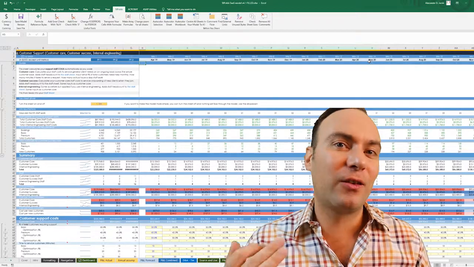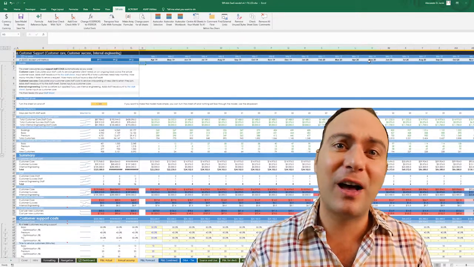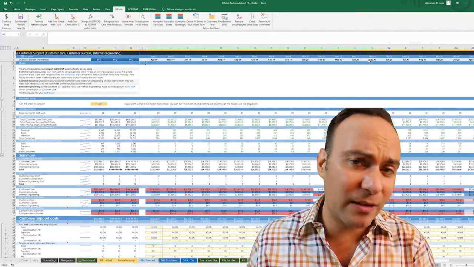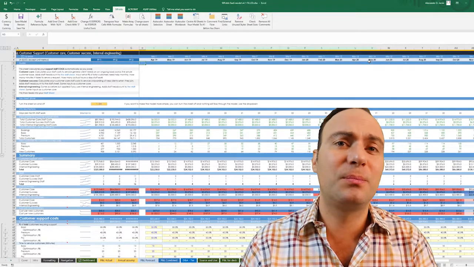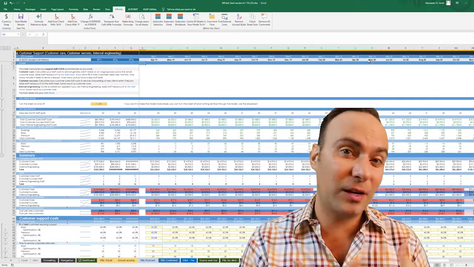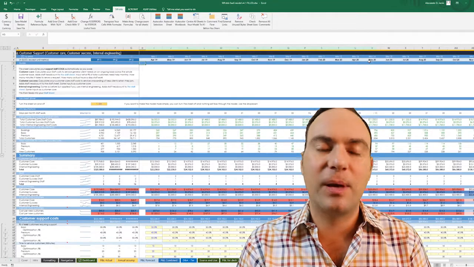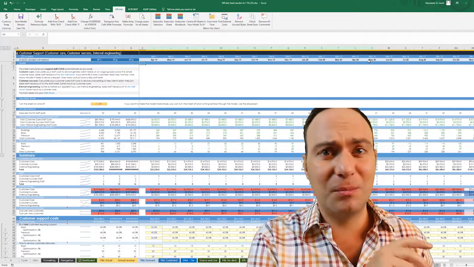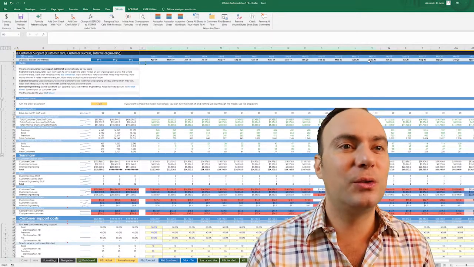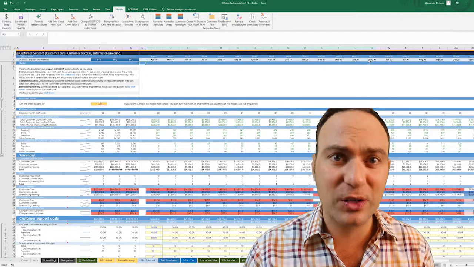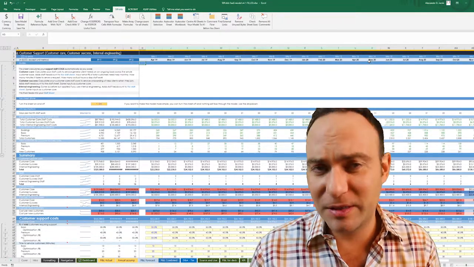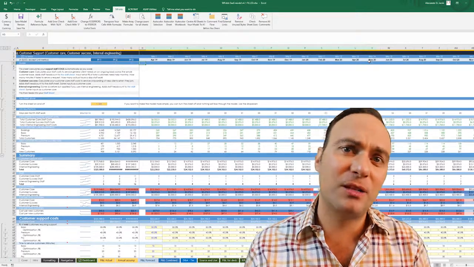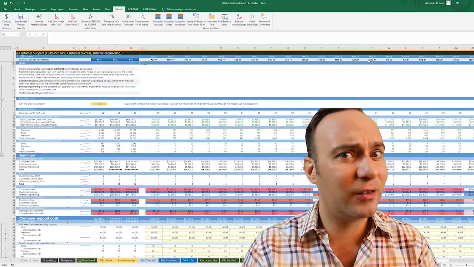You don't know. And so trying to plan for years 4 and 5 for at least an early stage startup is ridiculous. The only model that I currently have available that's 5 years is the enterprise SaaS model, and that's just because of the nature of enterprise SaaS that things take a long time, and so it makes more sense for those purposes. I am going to get someone, or find the time myself, to make 5-year versions, I guess, sometime in the future. Maybe you'll see them on the site, but for right now, it's not a huge priority for me. At least for relatively early to mid-stage companies, 3-year forecasts are all you need.